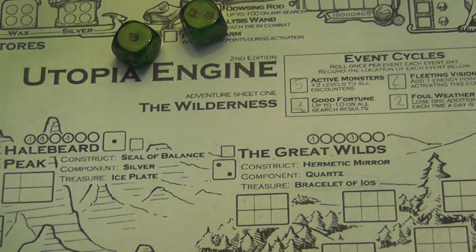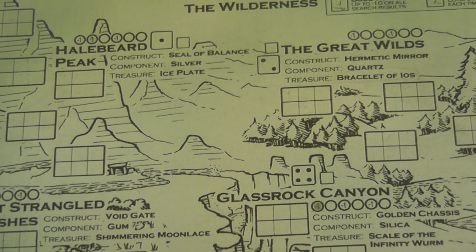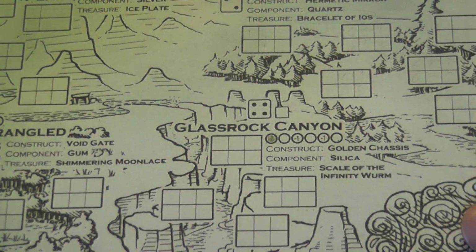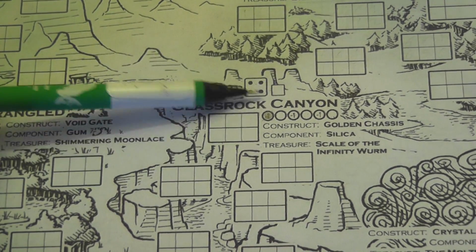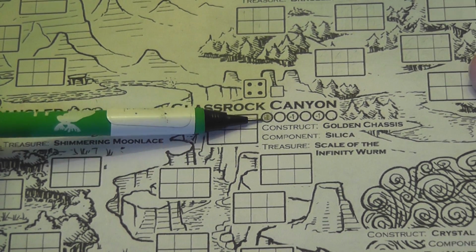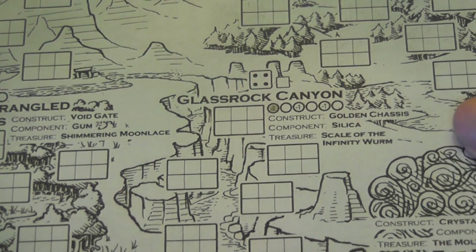Things like that. I don't need to explain the details to you. I want to give you the concept that the locations are not the same for the entire game. That changes from time to time, and that gives a little more unpredictability to the game. But I'm in the Grass Rock Canyon. I spent a day to do my first search. Now it is time to search.